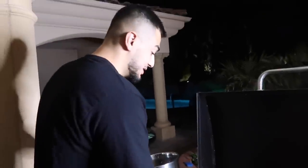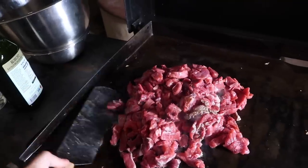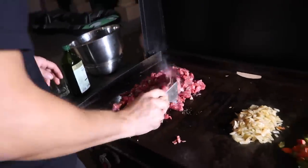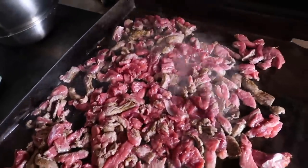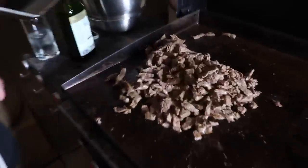Yeah, these are fire. Trust me, you're going to love it. I put a little bit of oil. I should have probably put the oil in before because it's starting to get stuck. But it's okay, I just splashed it on top. This is how the meat's going. Oh my god, it smells so amazing already. All right, guys, so the meat is now done. Okay, what's the next step? Next step is we're gonna mix it all together.